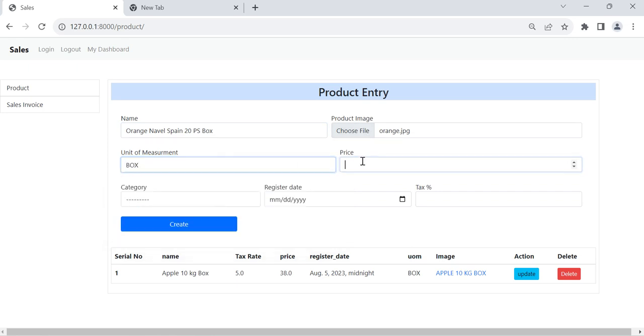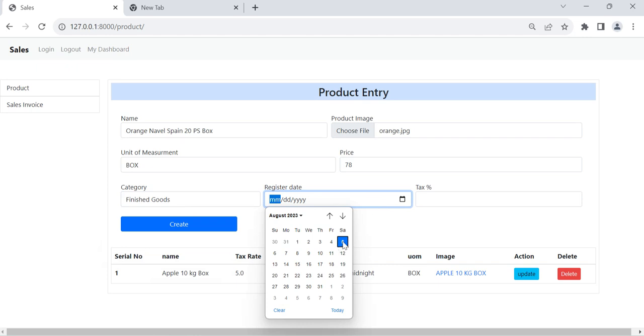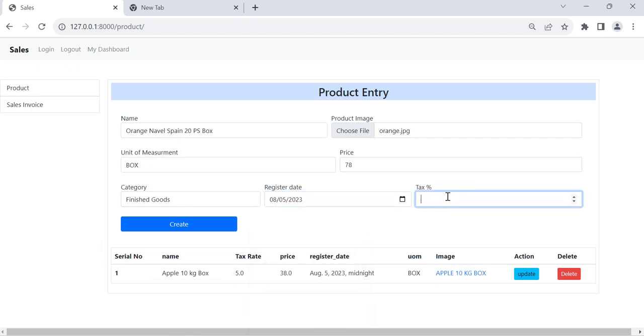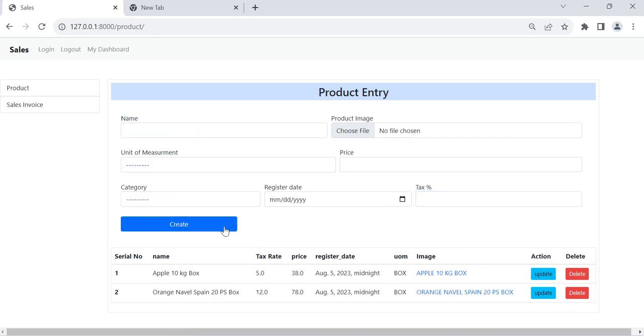In box, €75, €78, finished good, registration date, today's date, tax 12%. This is also added here.